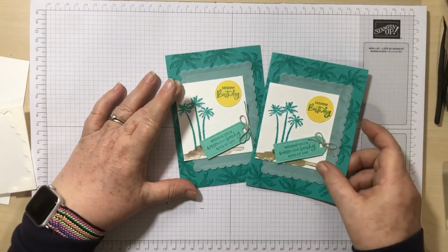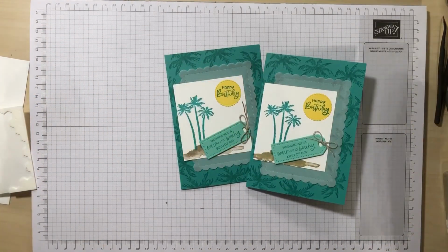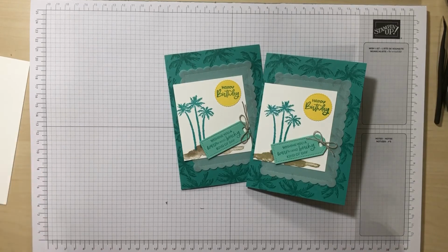Right, okay, so that's card number 4, just one more to go. It's a 5-week month in March, so we're getting an extra Thursday, so an extra card, so we've got a bonus card next week rather.